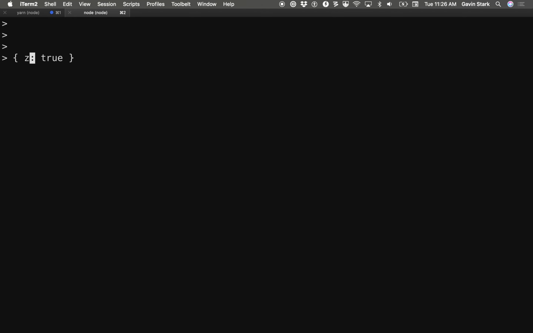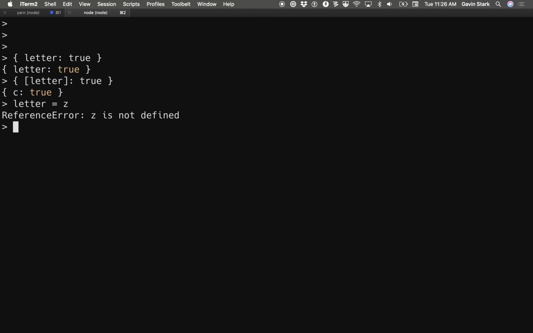But I can't hard-code it because the value of the key is coming from a variable. So if I just said letter, I would get this. I don't want letter, I want what's inside of letter. So I wrap it in some brackets. So yes, in a way it's a lookup, but it's asking JavaScript, don't use letter as the name of the key. Go look up what's inside of letter and make that the key.